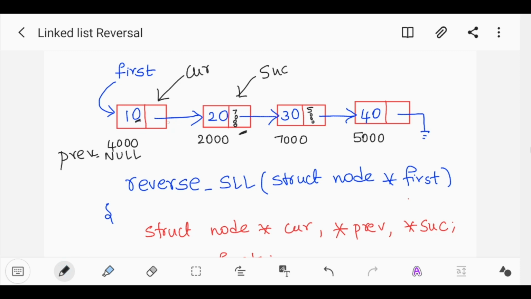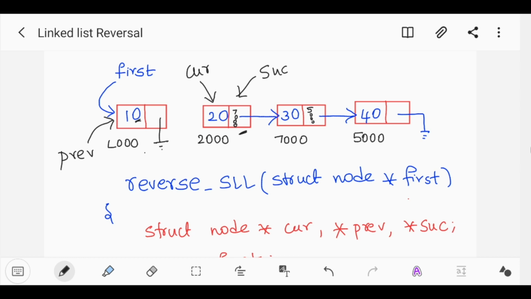So I should get rid of this arrow, right? So let's get rid of this arrow and let's say it should become whatever is the value in previous. So this will become null. Okay. Now, as you can see, successor holds the address of the second node and I have not lost it. Correct. So I will say priv should become current. Priv should no longer be null, but let's have previous hold the address of current and let's promote current, right? So let's say current, you don't remember the old value but remember whatever successor holds, right?